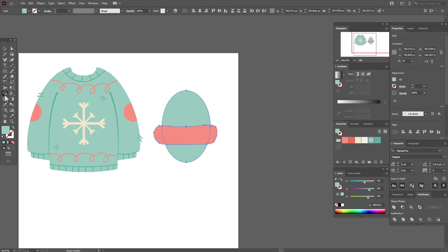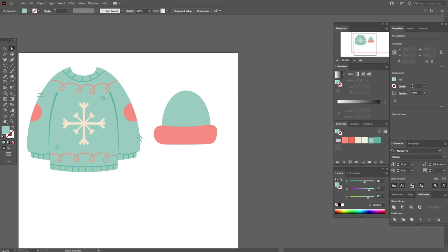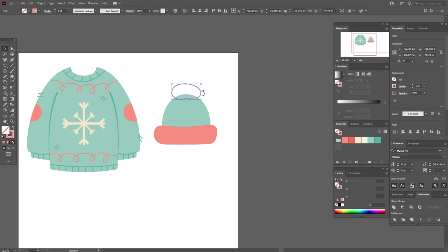Now hold Alt and delete unwanted part. Now let's take Direct Selection tool and move this point a little down like that. Now again take pink color and brush tool, and here let's draw something like ellipse. Hold Alt in the end. Okay, now let's fix a little the shape like that.